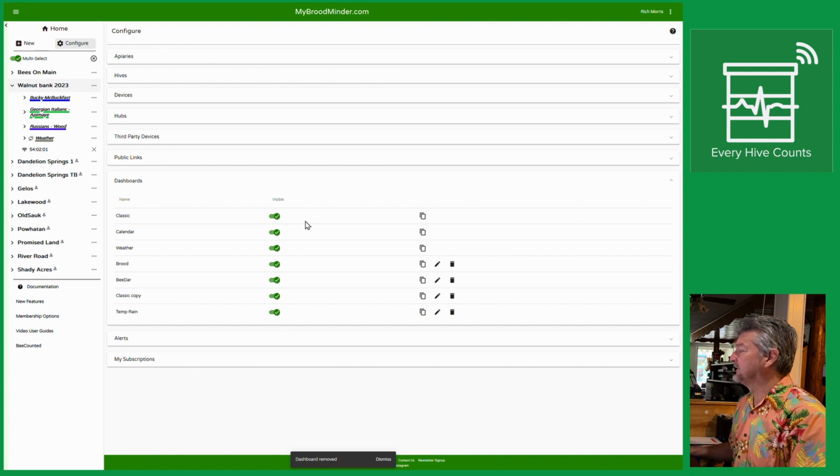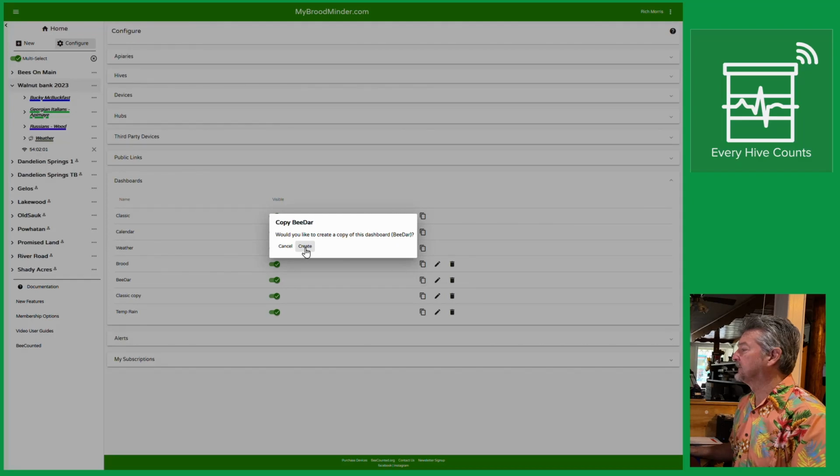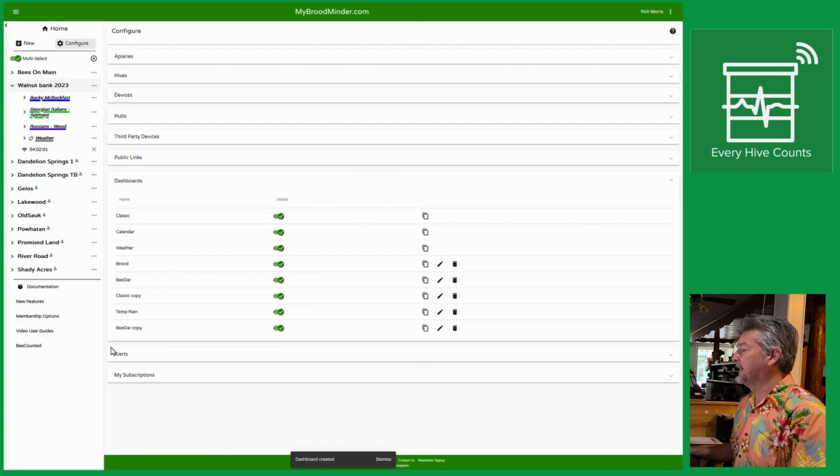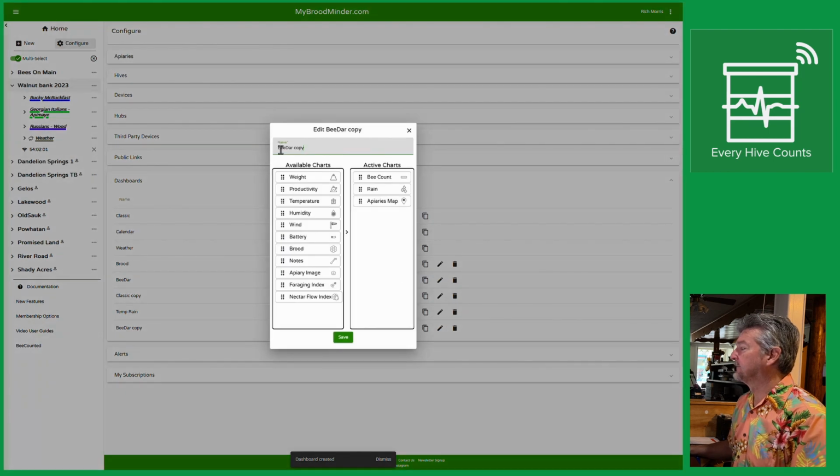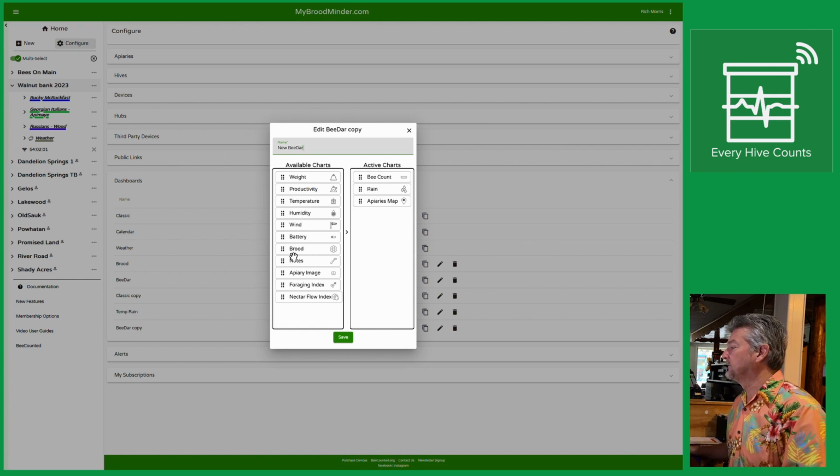Something that's useful is if you want to just make some small modifications, you can duplicate it. So if I want to take BDAR but make a change to it, I can create that BDAR copy, then edit that. So new BDAR, and I want to add brood to that down at the bottom.